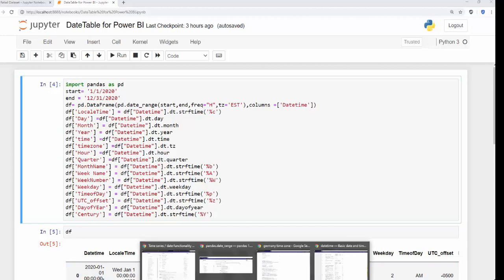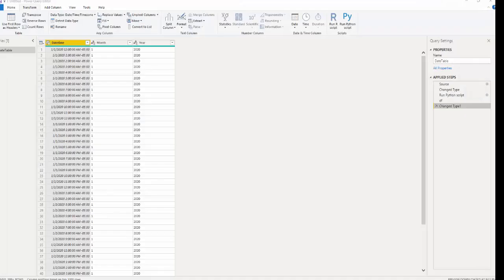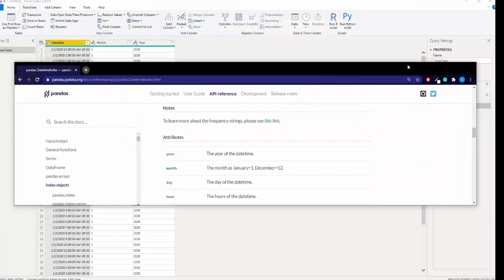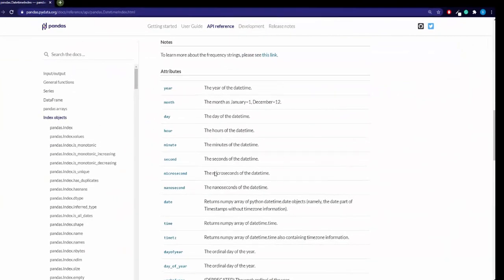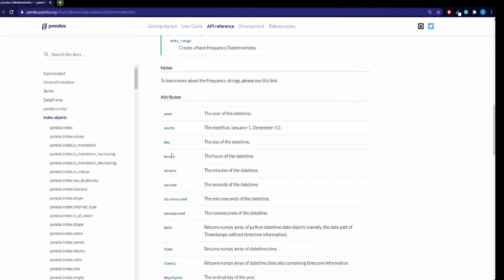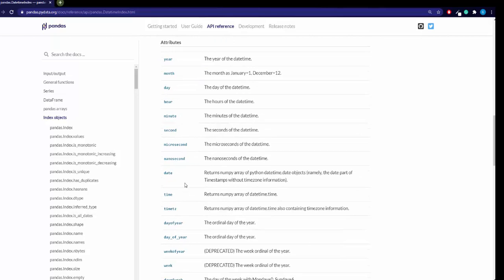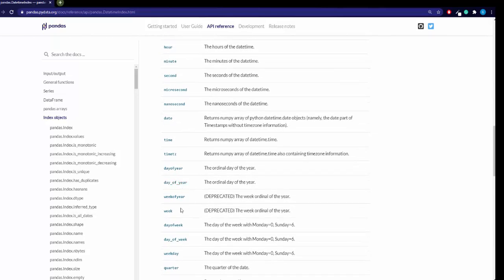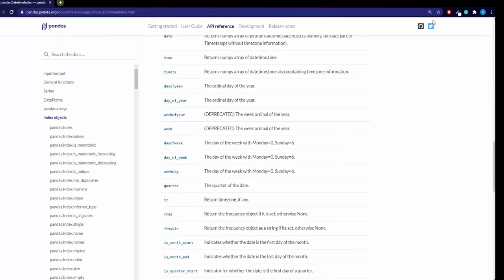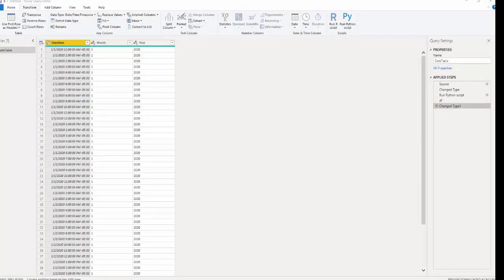I'll put a link to websites where you can get all this information from. For example, here is the documentation, so we can use everything from day, .hour, microsecond, nanosecond, week, day of week, the beginning of the week, the beginning of the quarter. And all we would be doing is adding to that code.